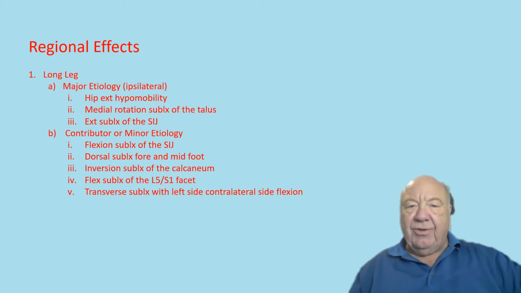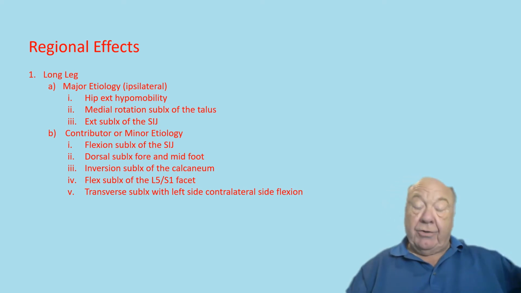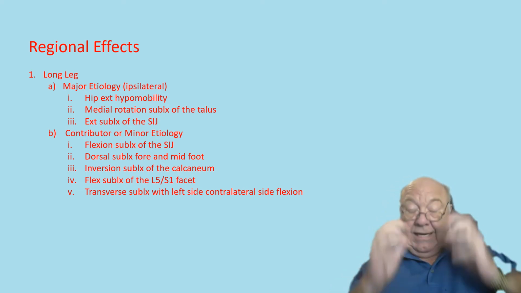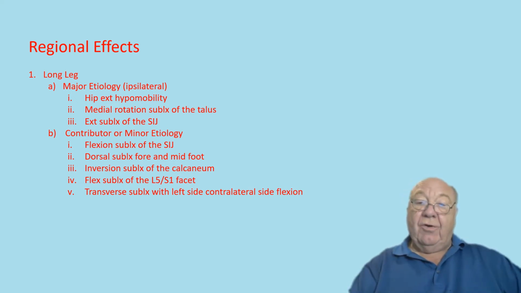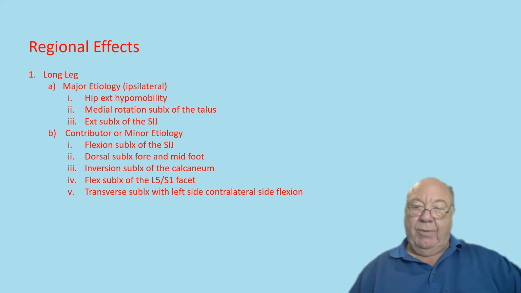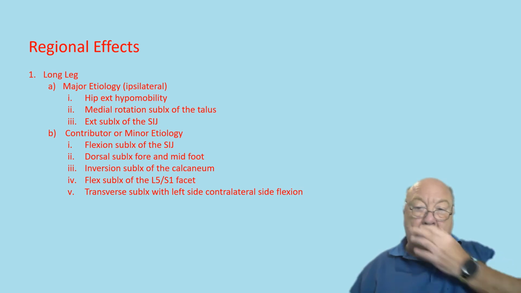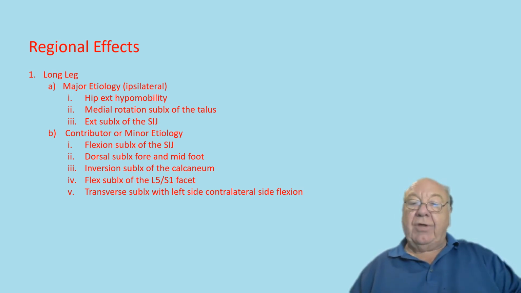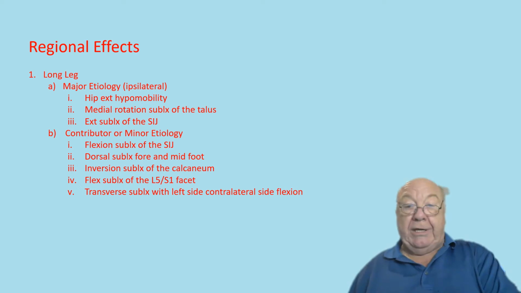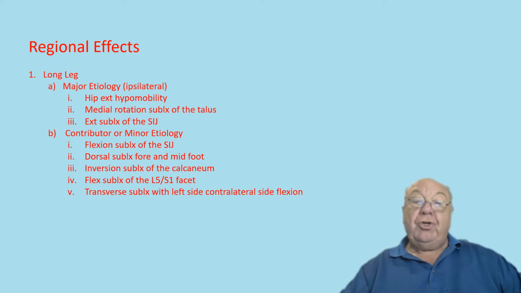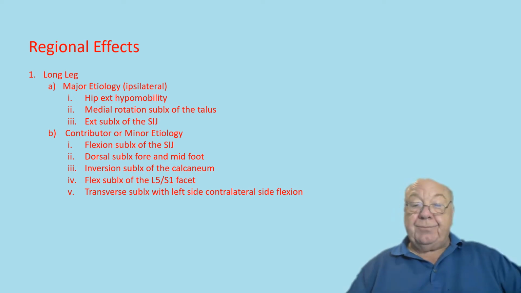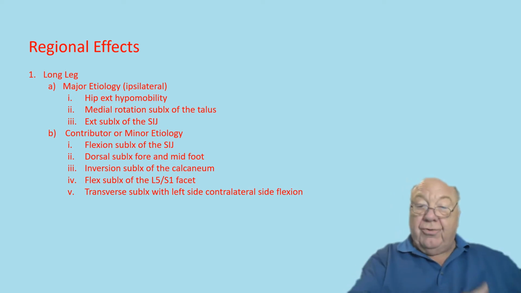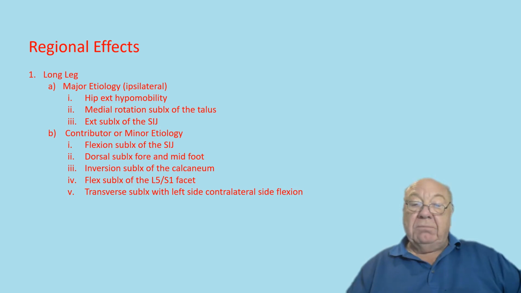In its essence, this is about long leg versus short leg. Now, let's get this out of the way first. A long leg is relatively longer than a short leg, it is, but that's not where we're going with this. A long leg, in our terminology for this, is a leg that is longer than it should be. A short leg is a leg that's shorter than it should be. And obviously you can have structurally long, structurally short legs, but we're not talking about that.